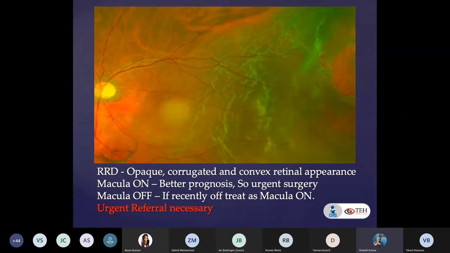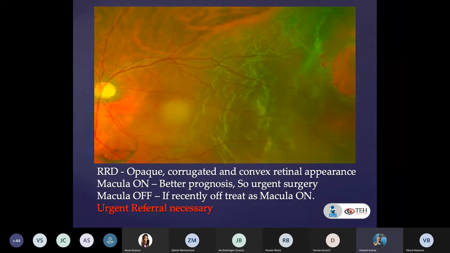What happens in a situation like this? This is a patient who has a retinal tear with the lifting up of the retina, which has a corrugated and convex appearance and involves the macula. So this patient has been referred to us with a macula-off retinal detachment. Once the macula is involved and has been lifted off, it depends on how recently the macula has come off. Superior retinal detachments tend to progress very quickly, particularly in patients who have their vitreous liquefied very early on. Most people are not aware of inferior retinal detachments unless and until the macula gets involved. Hence, inferior retinal detachments tend to be associated with what we call proliferative vitreoretinopathy, which is scar tissue developing on the retinal surface, which makes it challenging to repair them.